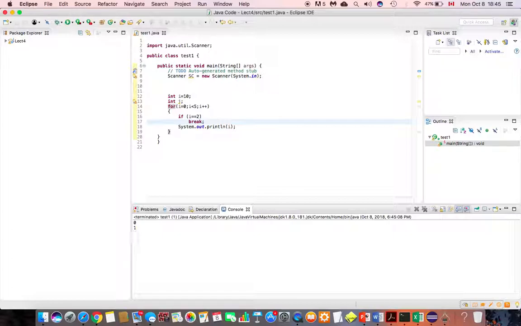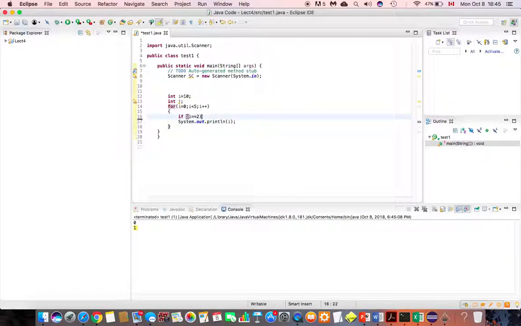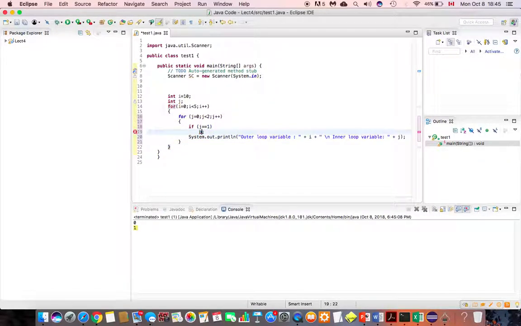If you remember, I made some Control Z to have the previous one. Here, for example, if I use continue and I have a nested loop, and I'm working on the condition of the inner one, continue will skip only when j equals 1.